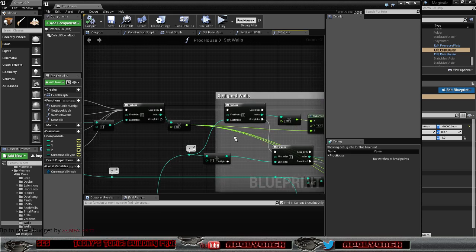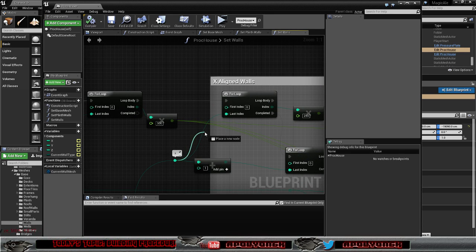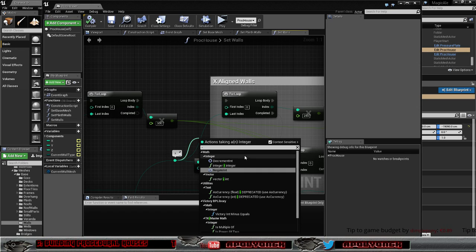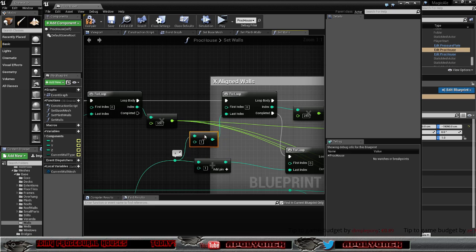Oh yeah, I just noticed my error here. I'm going for last index, but in this case I need to do a -1 here, for the index.